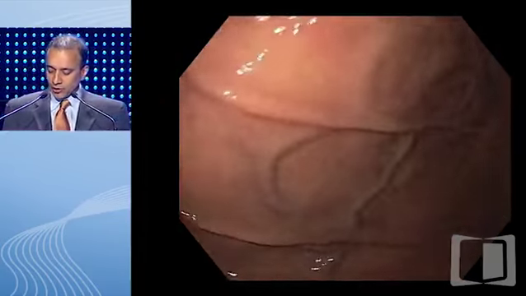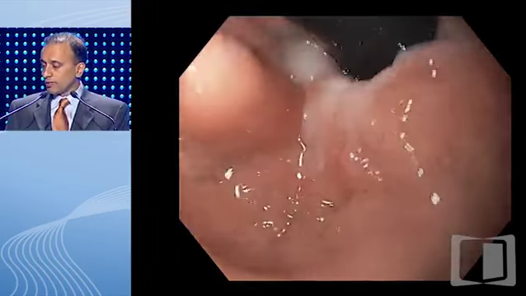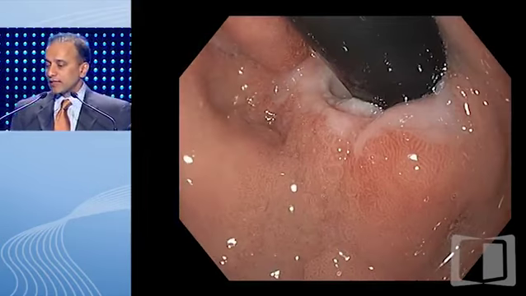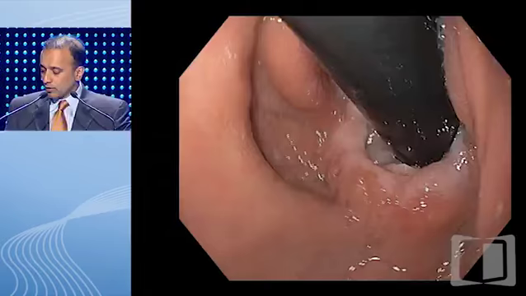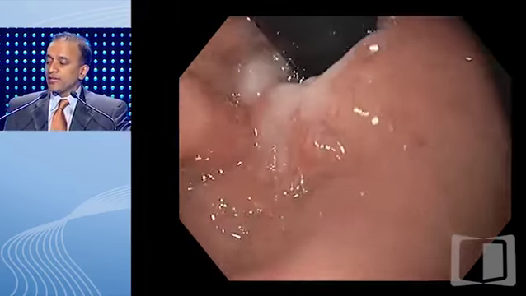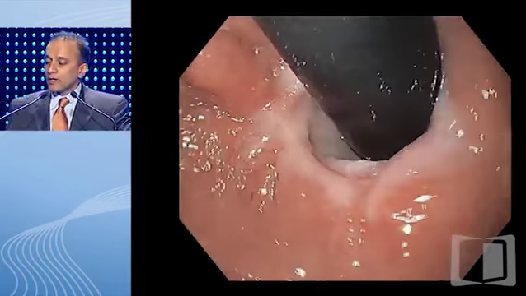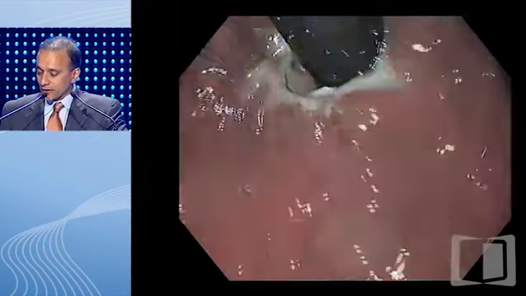So just a brief example of what we would see endoscopically, again, an example of a patient with junctional adenocarcinoma. And again, what you will be seeing here is a retroflexion in the stomach, and this is an area of abnormality, which is seen right there. A very subtle cancer. This was mucosal or T1a esophageal adenocarcinoma. And we are using a high-definition endoscope looking at this lesion very carefully.